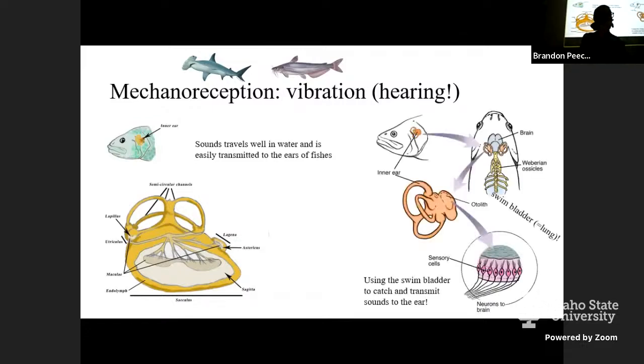There is one adaptation I want to tell you about that I think is totally insane. A couple of fishes, where's the meter stick? Yes. A couple of fishes have this insane adaptation where they take, here's the fish's face. Inside the fish's head there's its ear. These canals are for balance. The actual hearing takes place right in the middle. Inside that, there are little sensory cells that get displaced and transmit the vibration to the brain.